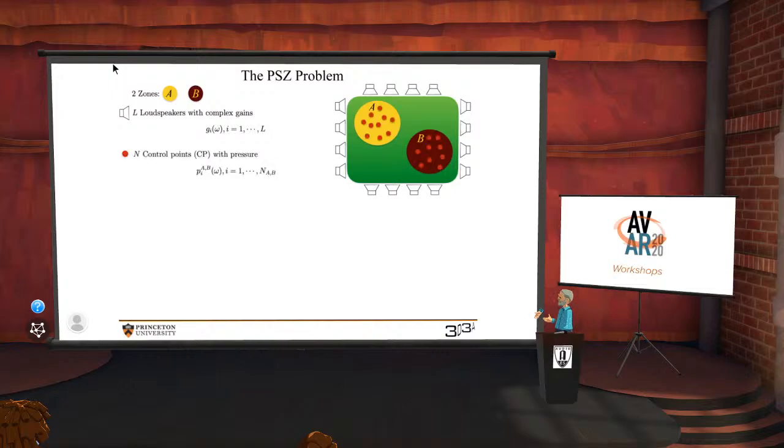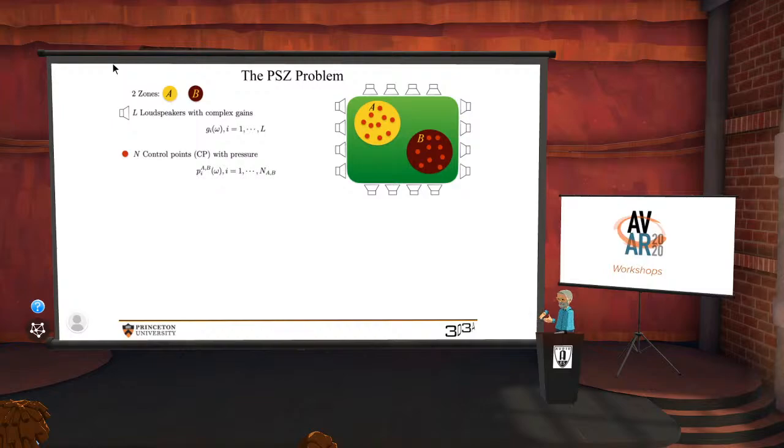All right. So the next thing is we're going to talk about control points. The control points are these little dots in each circle. These are points where you can shoot for a certain pressure, or I should say it in a different way: these are the control points where you want to control the pressure. You want to achieve a certain condition of pressure or acoustic pressure at these points to ensure the audio program that you want is heard here and the other one is heard there.